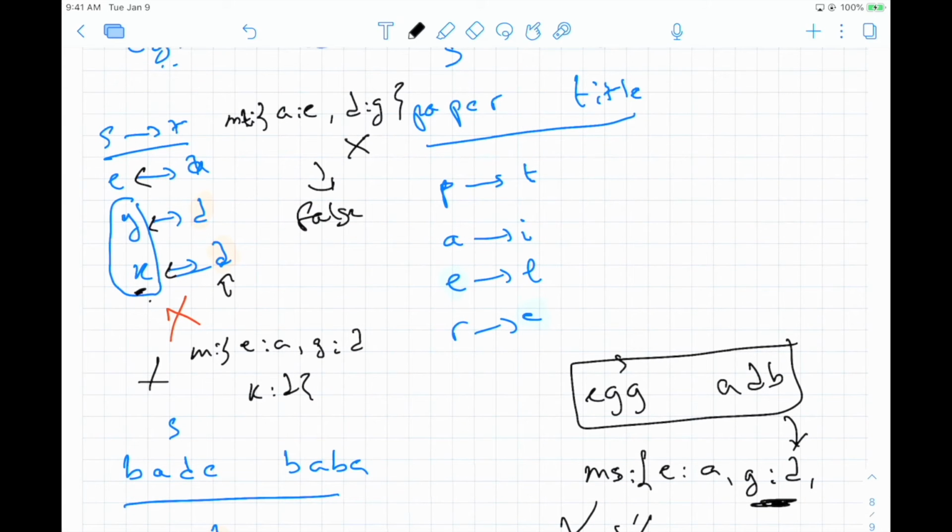We'll use two mappings because one is not enough. We'll use one for the characters from S to T, and if we find a contradiction like we did find here, we'll return false. And then another one for T to S, and if we find a contradiction, we'll return false. That will handle all cases for us. And yeah, that's pretty much it. So let's try it.